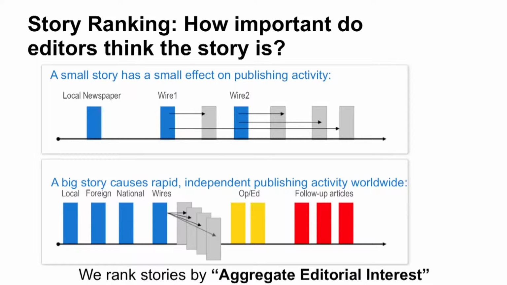You can see that due to all the editorial interest about this story, we will likely rank it higher than the interest story about a man giving out free cars in North Carolina. So that's story ranking. We're actually ranking those clusters. The next part about ranking is the individual article ranking.